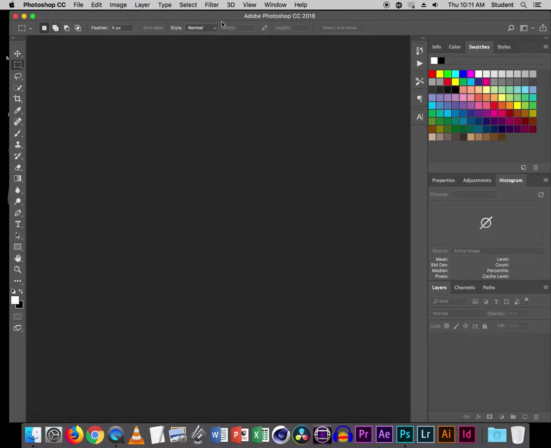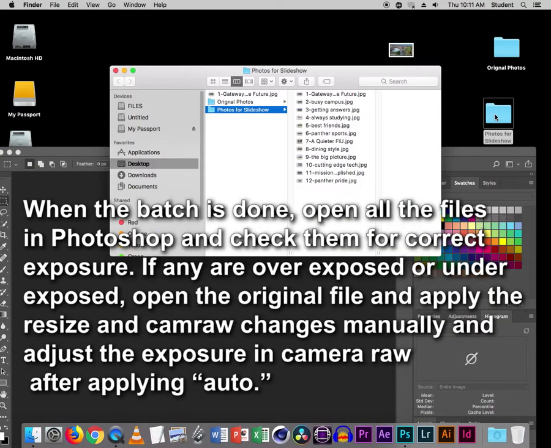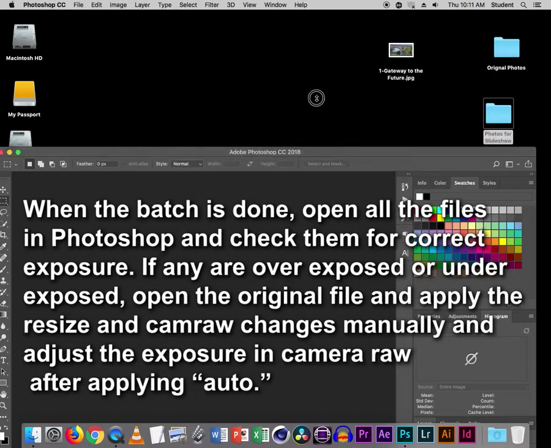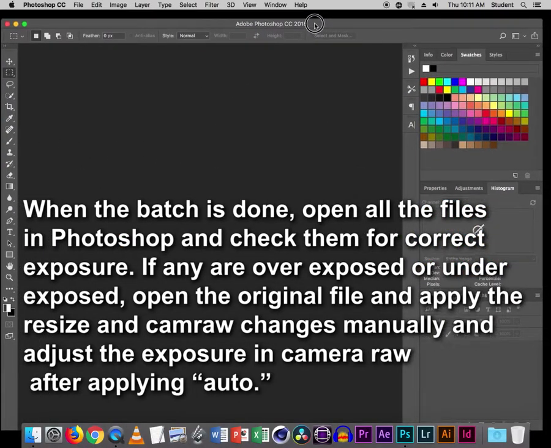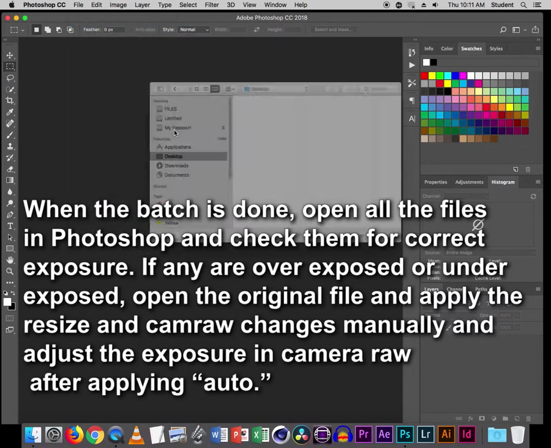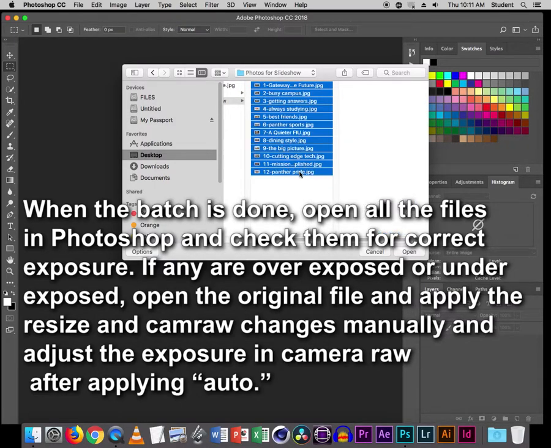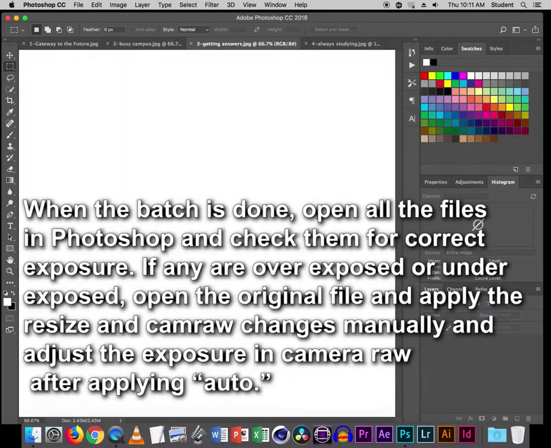Now, when we just go pull this down, Photos for Slideshow, bada boom, there they're all done, and they're ready to be used inside your project. So now you can start the slideshow. But just to show you, I'm just going to open them here in Photoshop just to get a quick look at them. So I'm going to go out here to the Photos for Slideshow, and I'm just going to click on each one and just open them all up just so you can see them.